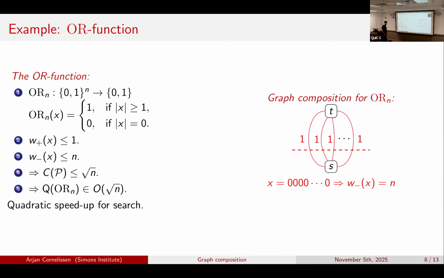Do I understand correctly? Another way of handling OR would be to just have one edge from S to T and the span program on that edge. And this would work, I guess, for any function. And the span program on that edge would just be a span program that computes OR, right? Like we sort of always do this, right? Right. Yes.